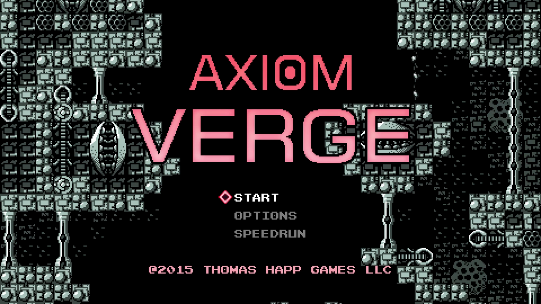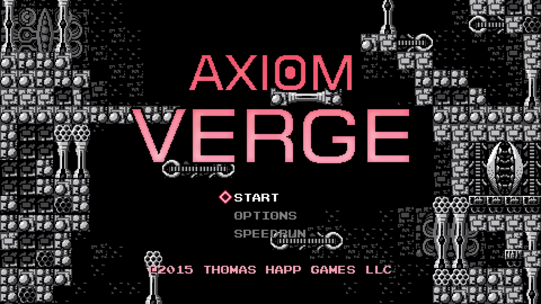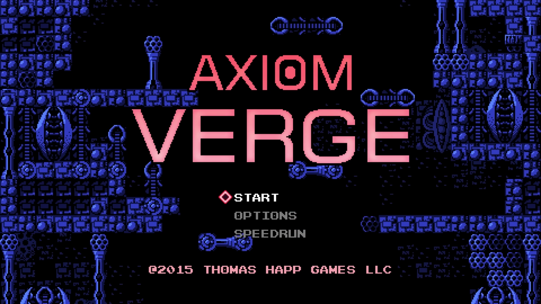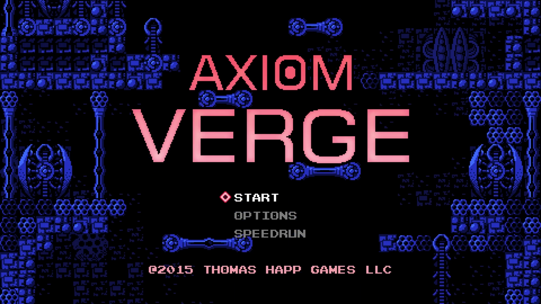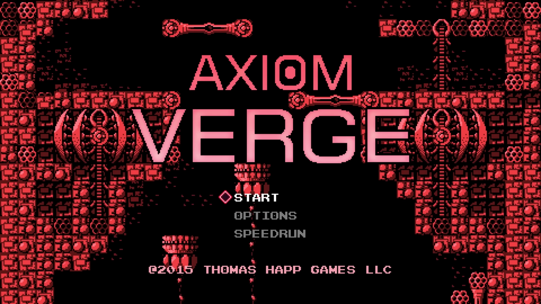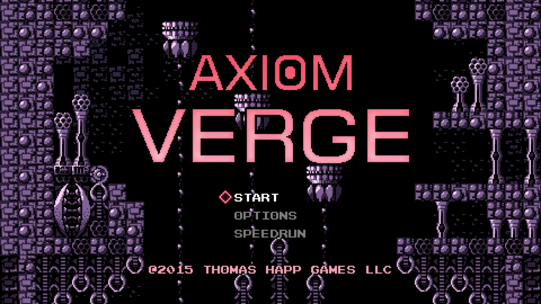So Axiom Verge is the latest retro-styled 2D Metroidvania action-adventure, open-world, non-linear exploration type game that's available right now on Sony PS4. It will eventually come to PC, but for just now it's a Sony exclusive on the PlayStation platform. And as I said, it is a retro-styled 2D Metroidvania or Metroid-like, a game like Metroid. Very much inspired by Metroid in many ways. It's almost uncanny how similar it looks to Metroid in certain situations.